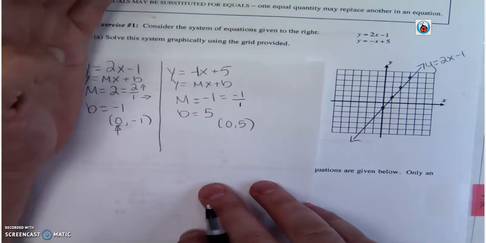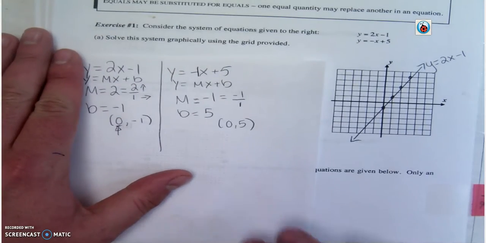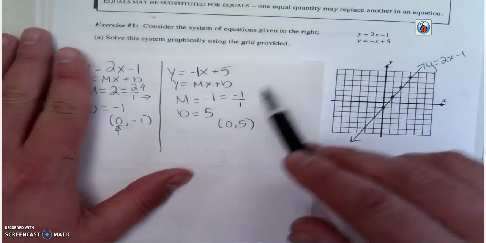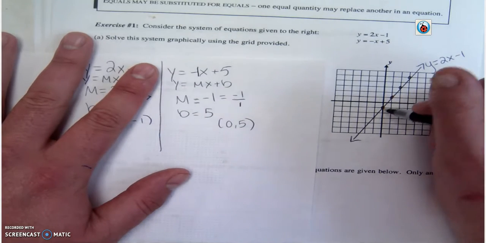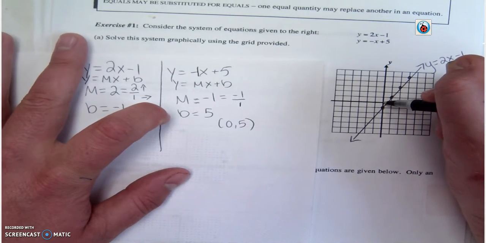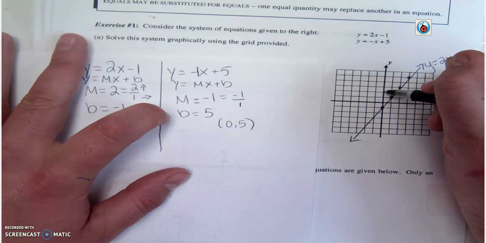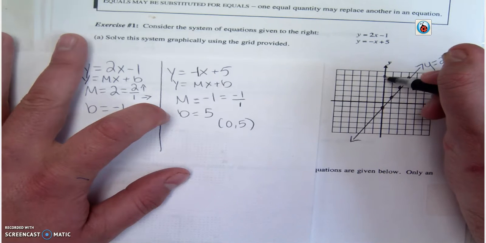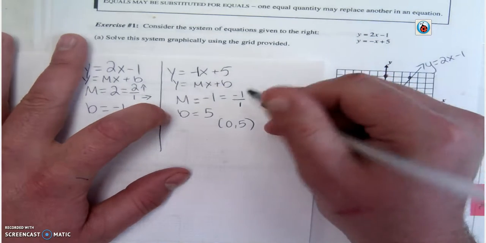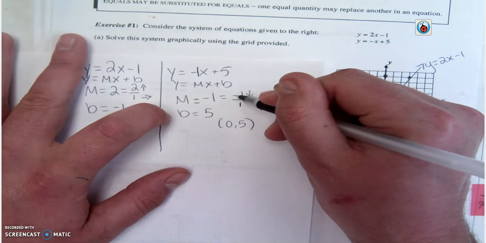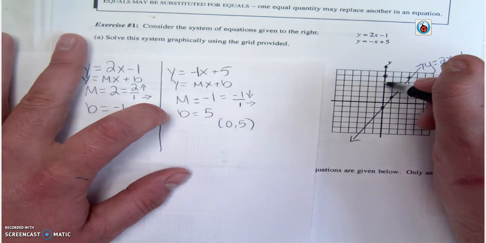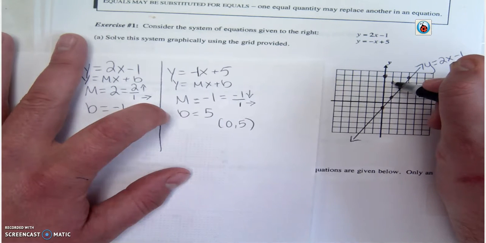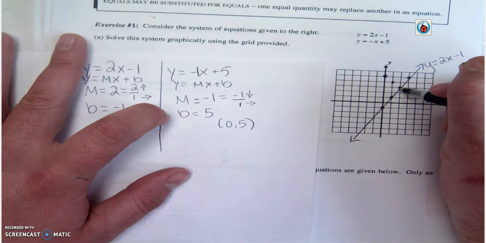So we just graphed the first equation, which you've had a lot of practice doing, but now we're going to graph another equation on the same graph. If we take a look here, we have the beginning point of 5. Again, we start at the origin, and we have to find 0, 5, which is all the way up here. 2, 3, 4, 5. And then we need to do our rise over run. In this case, we're going to go down 1 because it's negative, and then right 1 because it's positive. So down 1, don't put a dot yet because you still have to run. Down 1, right 1.